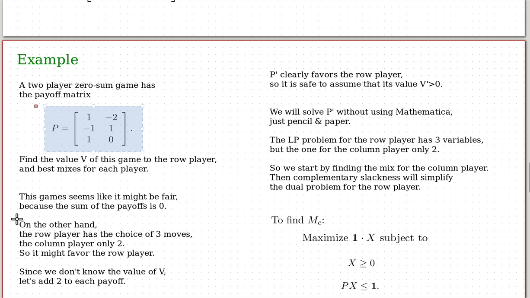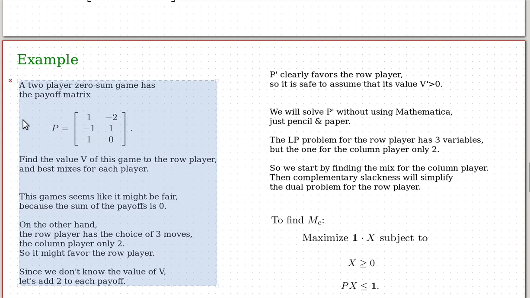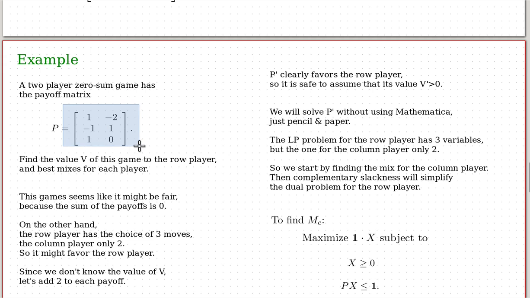And as I said, we might have guessed that because we saw that the row player had more flexibility in choosing his moves. The row player has 3 choices in choosing his moves. The column player only had 2. So it does seem that the row player has a kind of an advantage here. And in fact, if you just restrict your attention to the bottom 2 rows, it does look like the row player has an advantage if you forget about the first row, right? If he just restricts his attention to the bottom 2 rows and never plays row 1 at all, right? And so it turns out that the row player has a systematic advantage in this game.